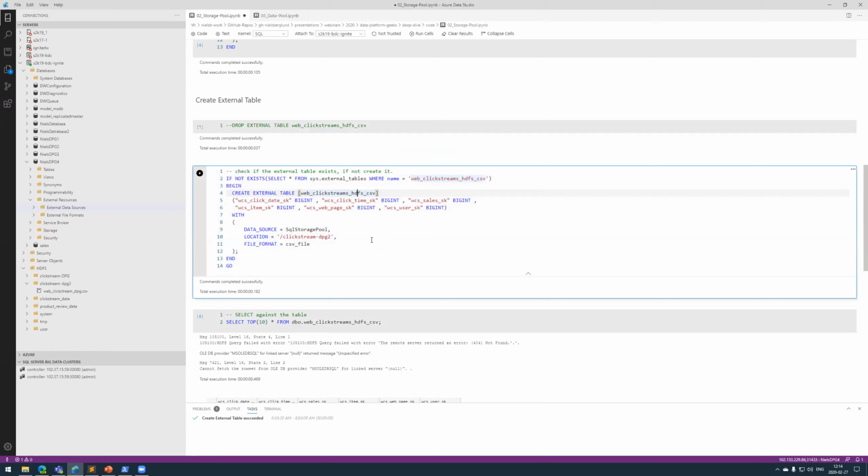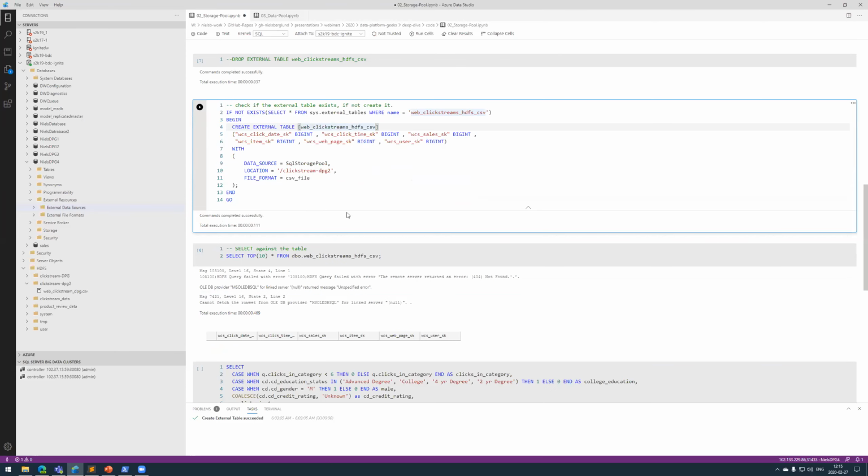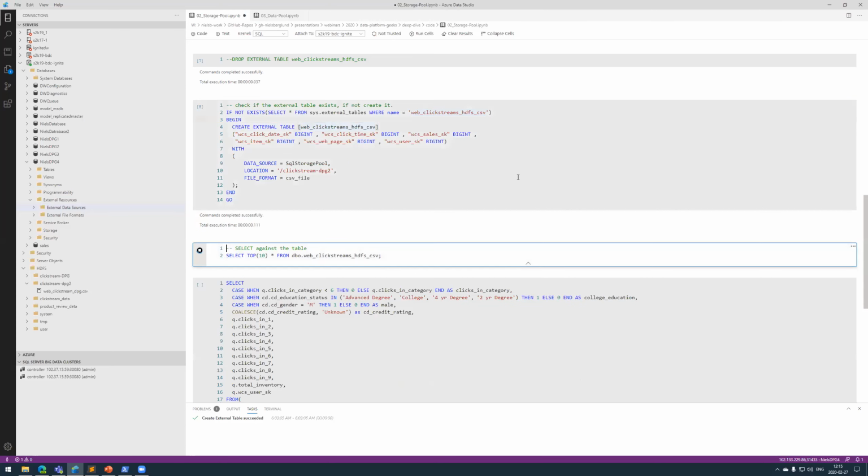Let's recreate it, and let's use lowercase, because at the moment that's the only thing I think it could potentially be. So let's recreate it. That worked fine. And then let's select against the table.